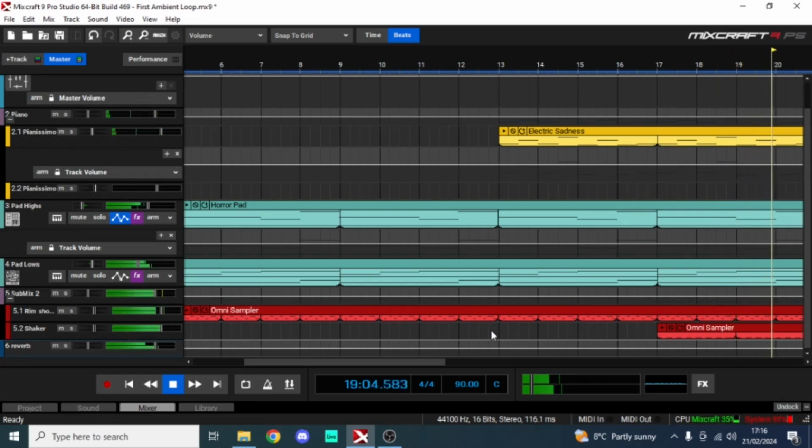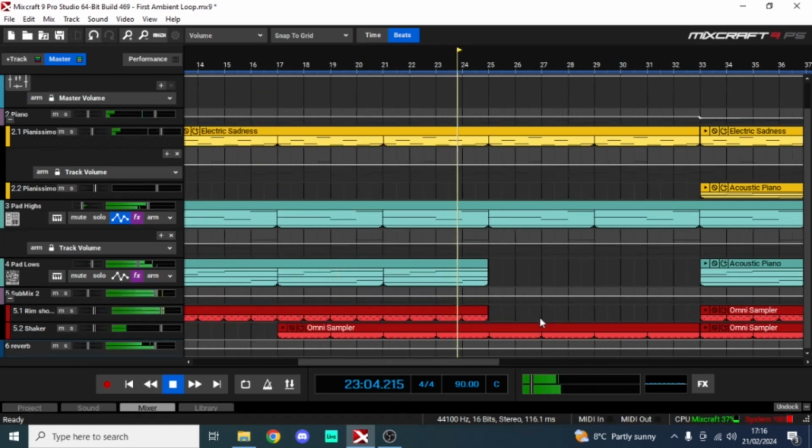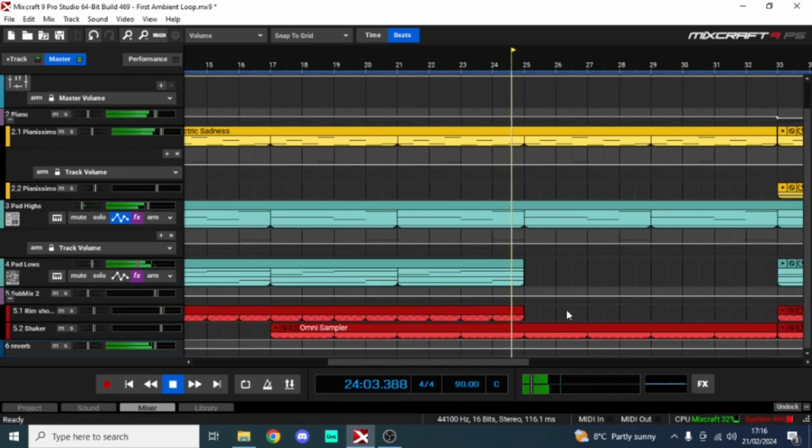So we've built up to our full track, or what we think our full track is. As you can see, we're only left with our shakers now. We've taken out the rim shot and the cymbal, as well as the low pads.